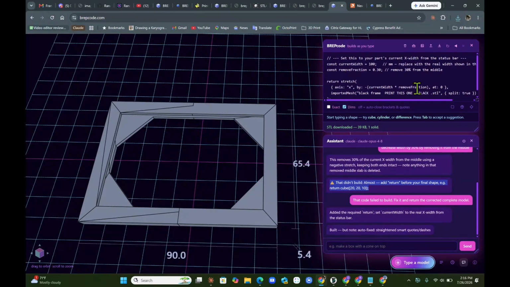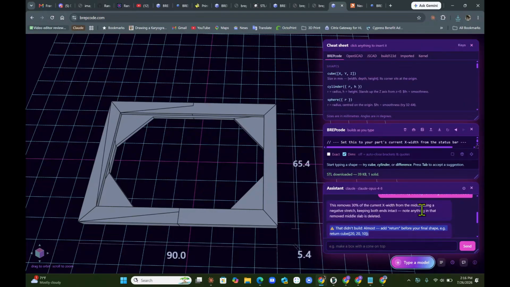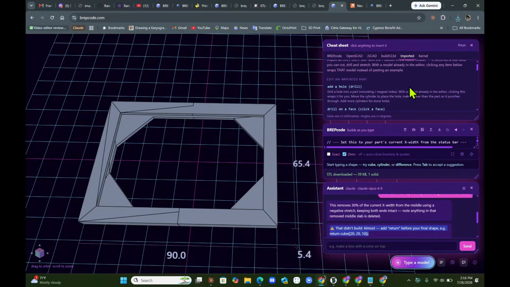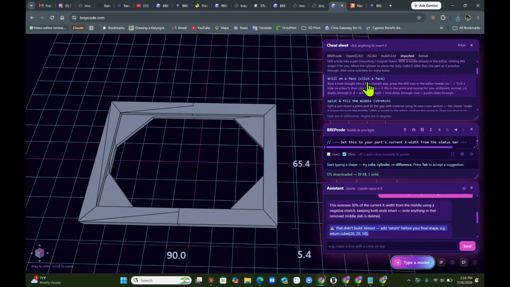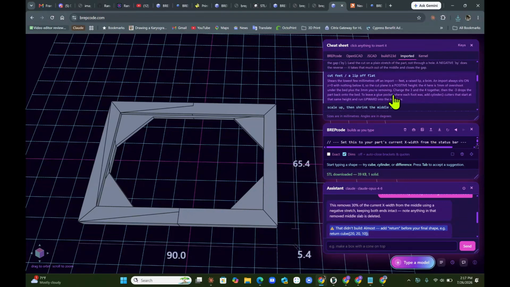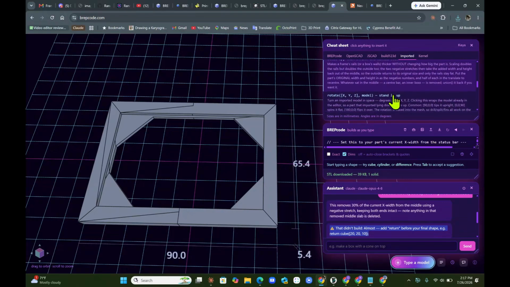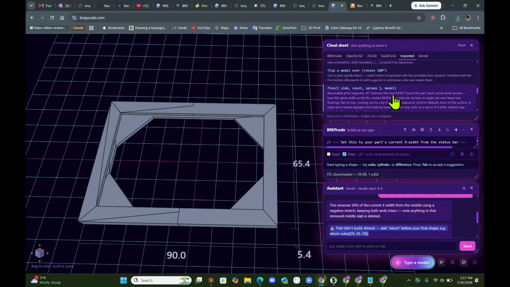So I made a feature which is basically called, like, cut in the middle. Well, it's not cut in the middle, but split and fill. And you can also do it negative. So you could split and fill, or you can split and delete. And that's just a minus sign, and that'll do it. You can add drill holes. You can cut feet off. You can do all sorts of stuff.